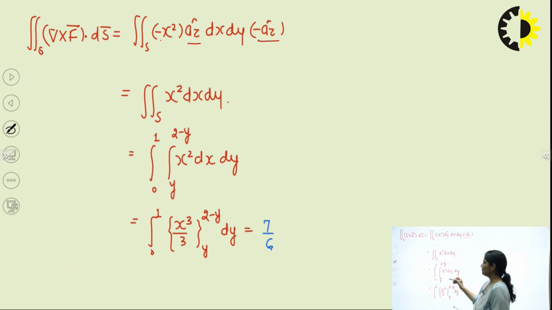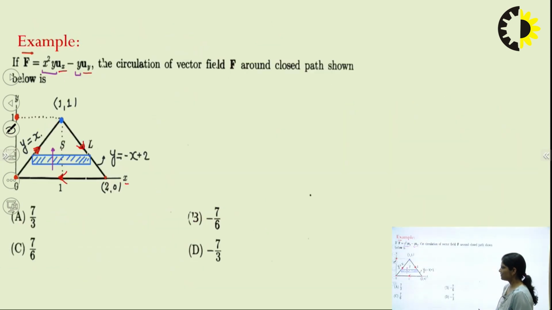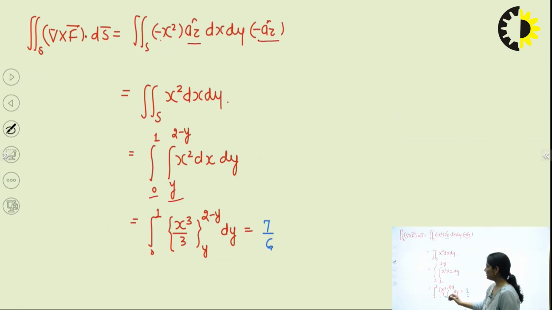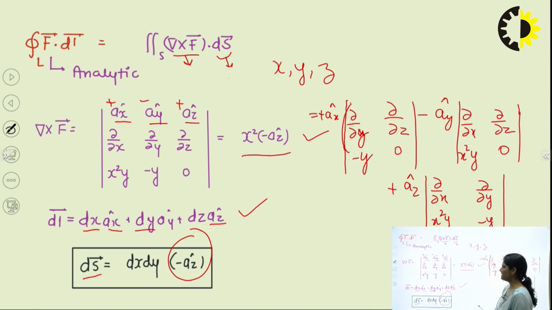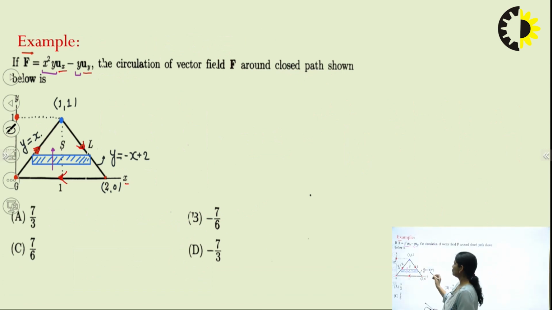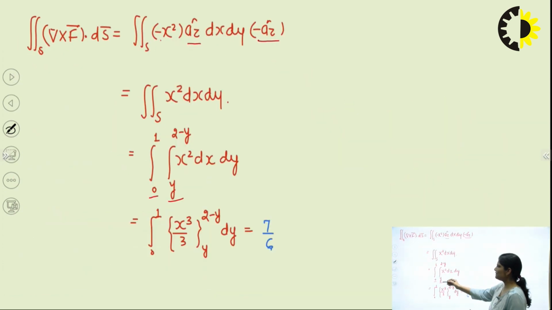Now integrate it with respect to this. These are the limits of x, these are the limits of y from the figure. So here 0 to 1, and this one is x-axis, for x-axis 0 to 1, and for y-axis y to 2 minus y. So y to 2 minus y. So write down the limits of x and y and find out this by using integration, and you will get the value 7 by 6. So this is the answer.